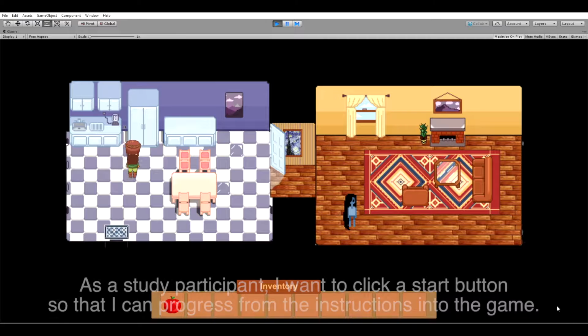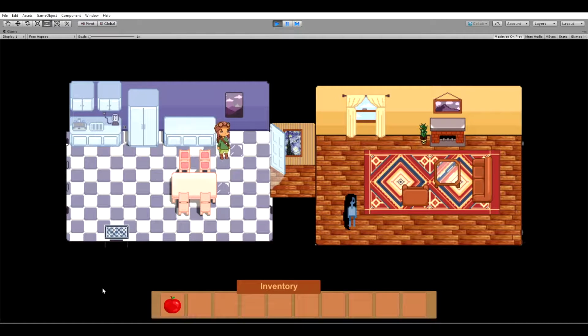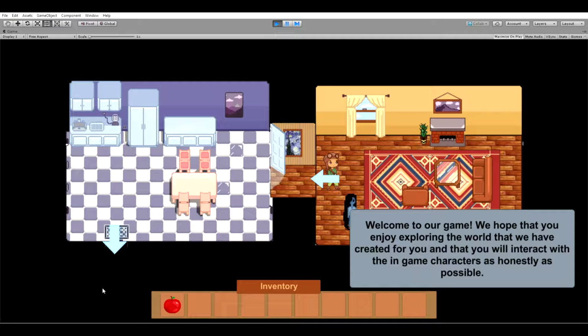Using the arrow keys, the player can move around the environment and interact with other non-player characters, called NPCs, as well as objects. We have created a basic inventory system to keep track of objects picked up by the player. Currently, this is displayed along the bottom of the screen. By interacting with NPCs, dialogue can be displayed to progress the game's story, as well as ask questions from the Hexaco test.